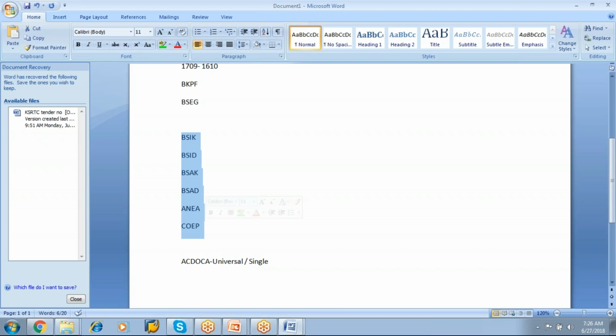Along with the removal of the index tables, SAP also removed the totals table GLT0 if you are using classic GL, or FAGLFLEXT if you are using the new GL.